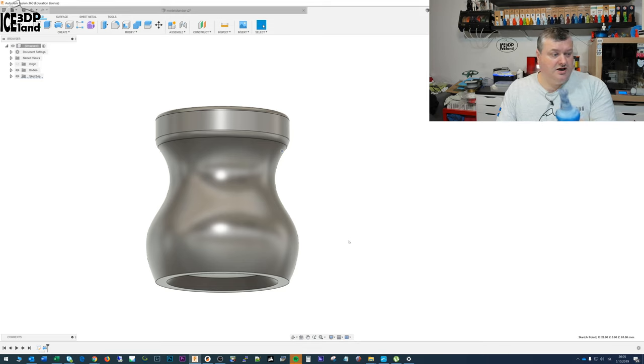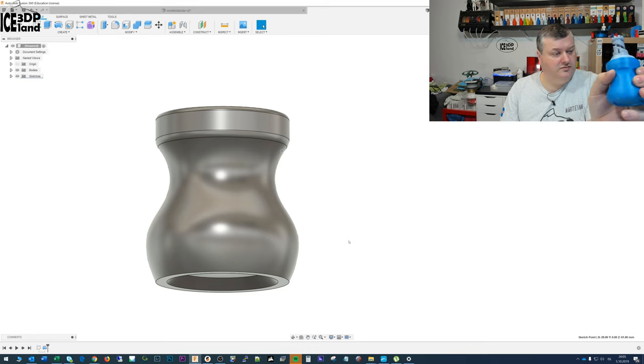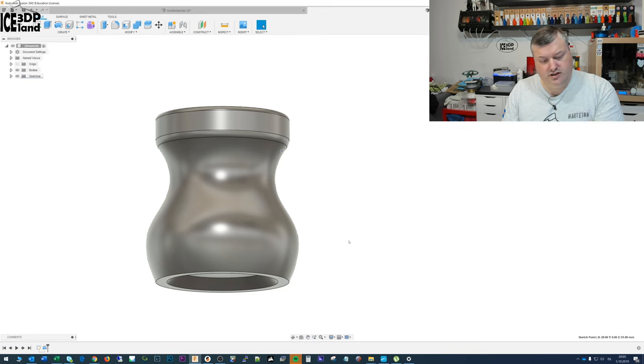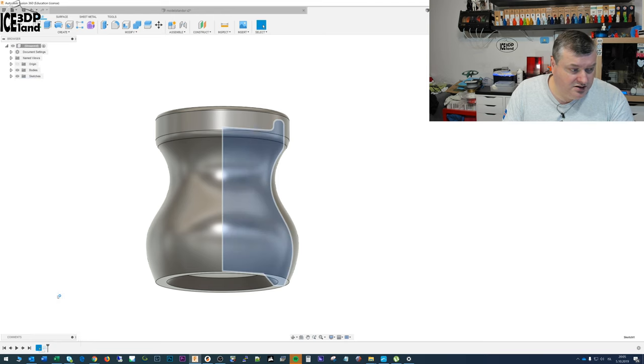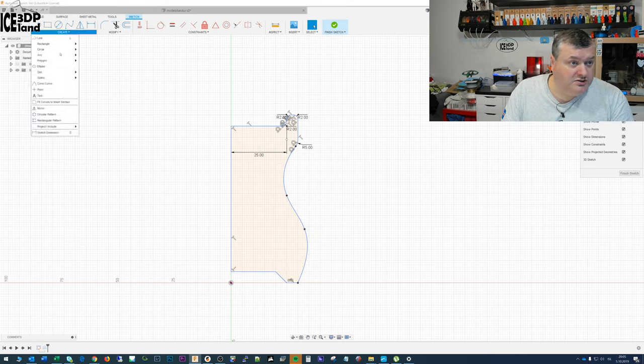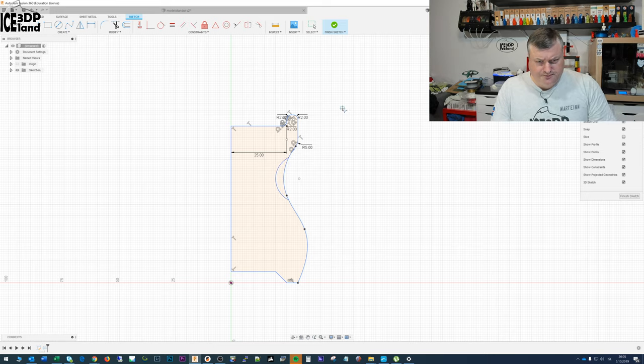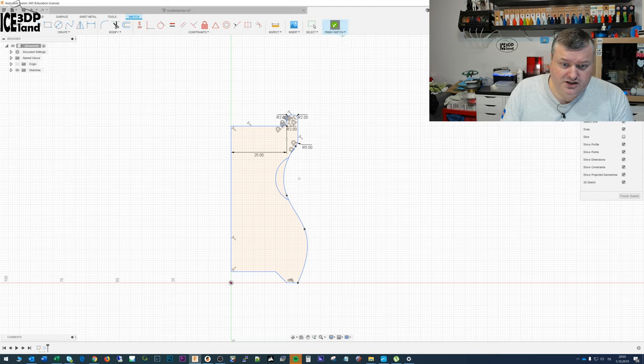But I want to create those small grooves here for my thumb to rest in. So what I do is go back into the sketch. I want to create a small groove in this area. So I go to create, create arc, 3-point arc, and select where I want to begin and where I want to end. And maybe have a small indent like this. And I hit finish sketch.